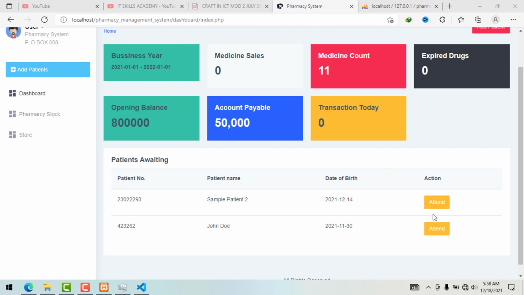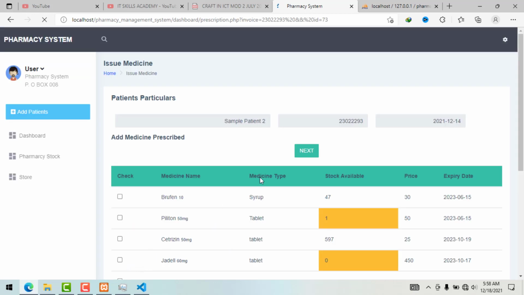Yeah, and as you can see now, we have the attend there, and below here we are able to see the patient number and the ID. So if I click on attend, this now takes me here where I'm able to see the patient name, the patient number, and the date of birth, and I can now be able to prescribe some medicine to that client.